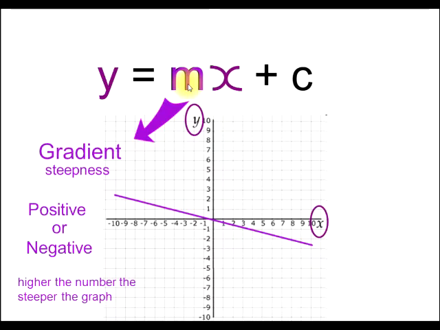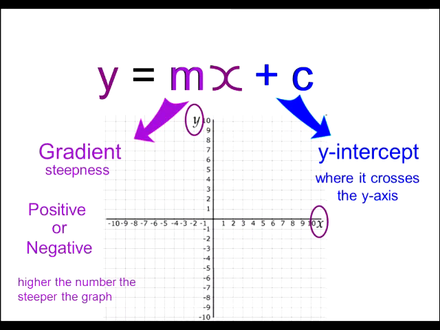Now, that's easily confused with negative numbers. What we'd actually say is 5 and -5 have the same steepness, and we don't look at 5 being a higher number than -5. The 5 part is telling us the steepness, the negative or the positive part tells us the direction. And the c, the bit on its own, the bit that's not connected to the x, that is what we call the y-intercept, where it's going to intercept or cross the y. So take a look at this and look at the red dot, and I'm going to move this graph up or down.